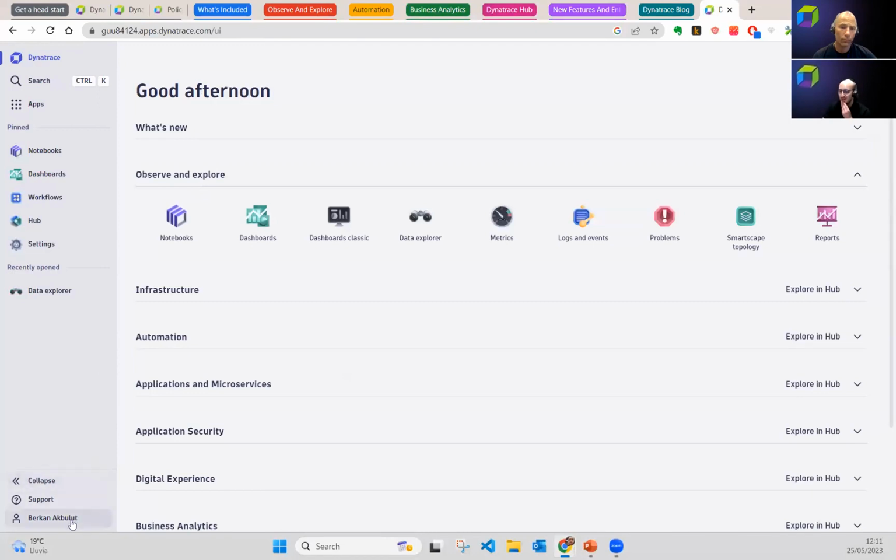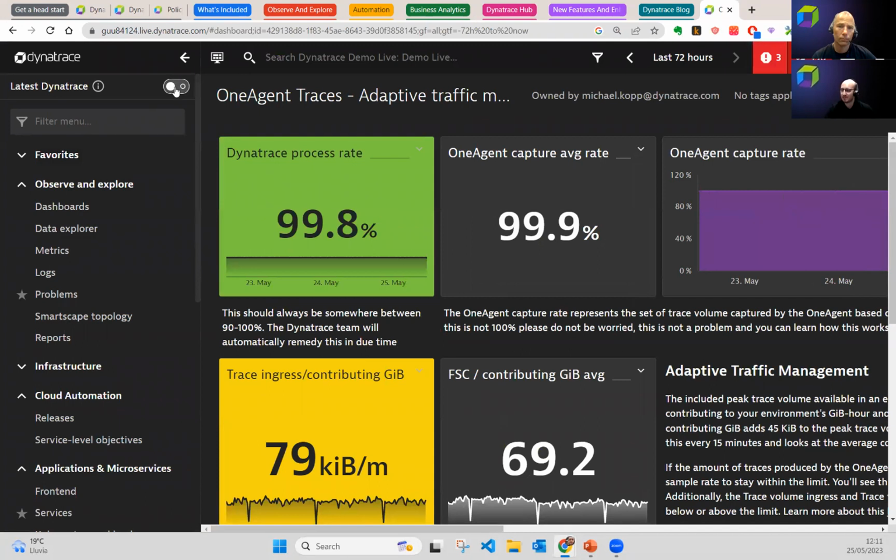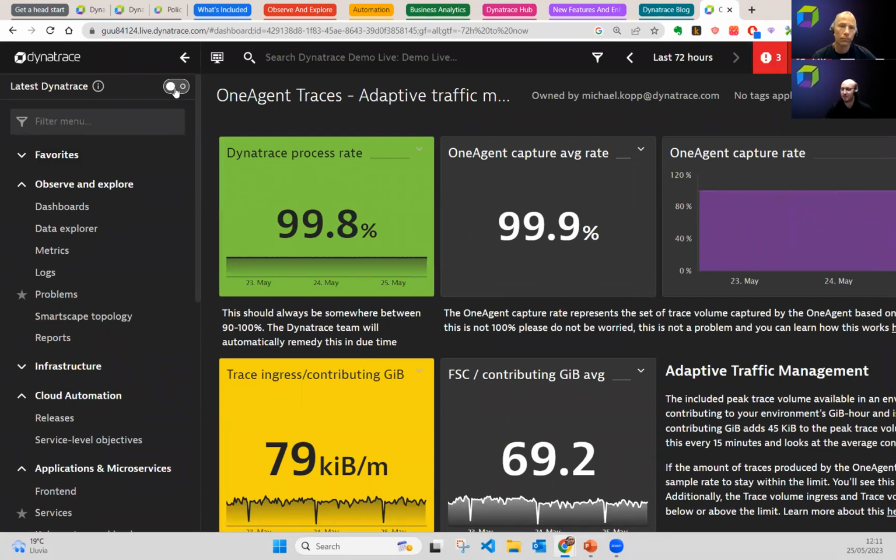And if you check your user information, there will be a toggle where you can enable and disable the new platform. Right now it's different for the admin user, who can see this toggle in the previous platform. Whenever they enable this button, you will see a preview of the new platform. For many users it is not possible to switch this, because you need to have admin access. So if you cannot switch to the new platform, please reach out to your admin, or to our account management team, and then you can start to use your platform accordingly.